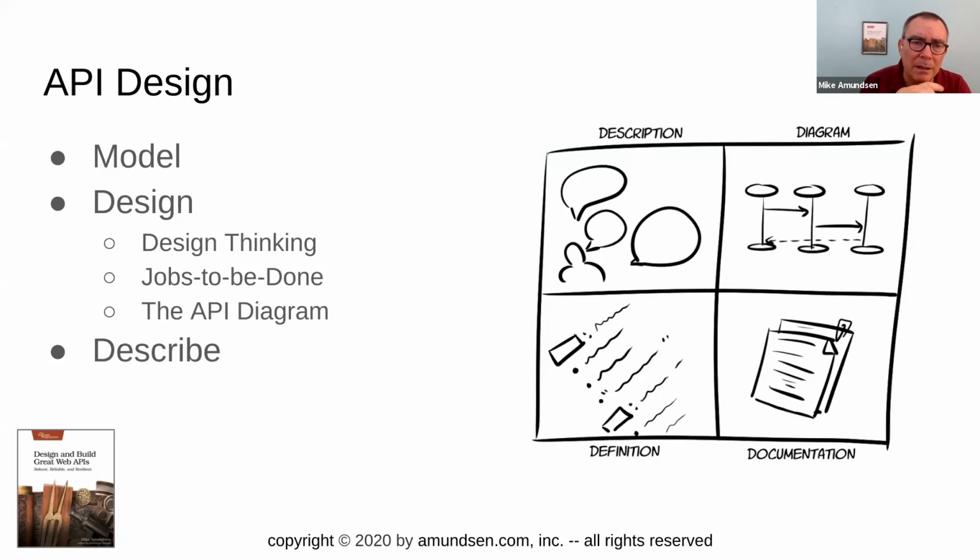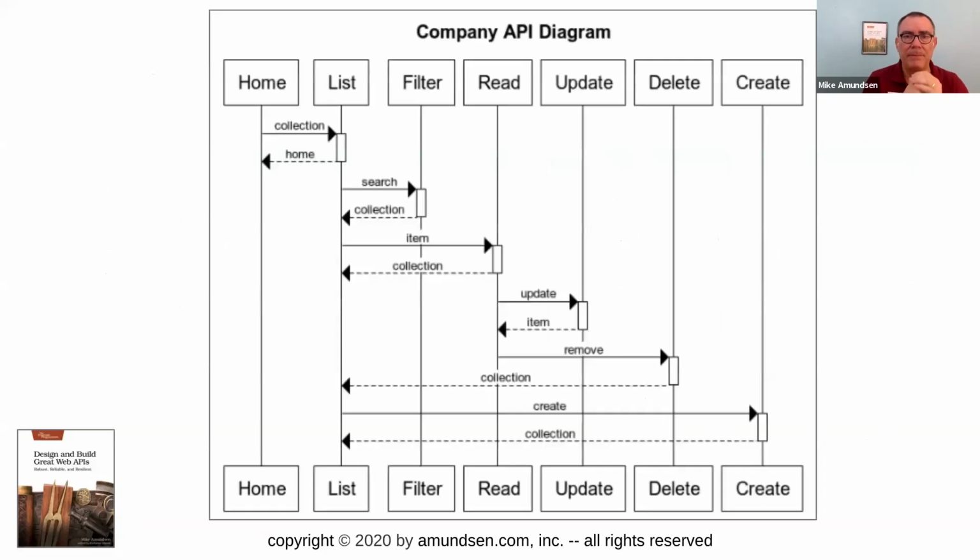There are lots of things that come out of this design session. The description, the narration I talked about, the definitions, which we'll talk about a little bit later, the documentation, which is actually used by people who are going to use your API, and an API diagram, an actual visual diagram. It's important to have not just the written story, but also a diagram. So this is a simple diagram that talks about the things we need to do. We need to be able to list and filter and read and update and create and change and all sorts of other things. And this gives us a super simple way to start.